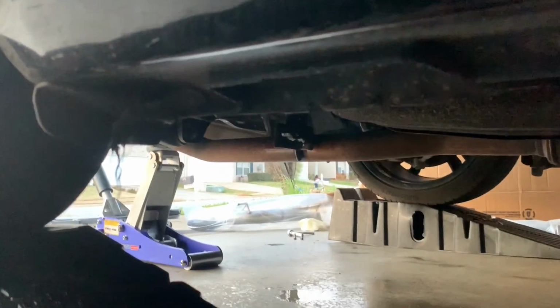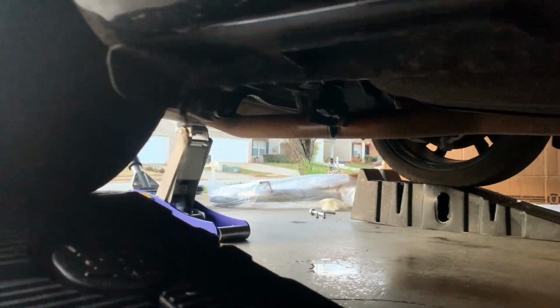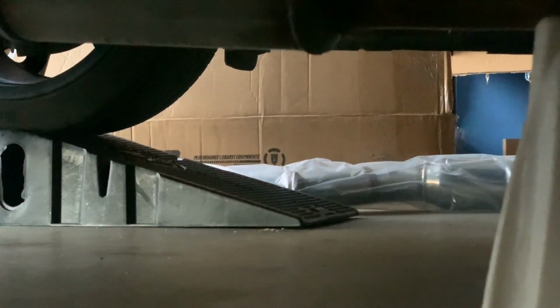Alright, let that sit there for a little bit, and we'll be back. I got a stool that'll catch my jack. I'm gonna lower it down there. Alright, so this is the part right here. I painted my hand with a flat, but I had to get that part off. Then it collapsed. This one's linked on that. And it's off. It's kind of hard to see because it's getting dark right now, but yeah, it's off, and we're gonna just pull it out.